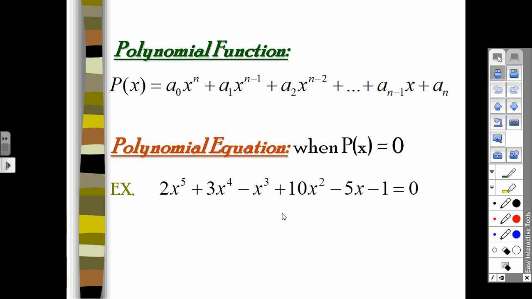And then when we talk about a polynomial equation, it's when this whole big mess is equal to 0. And when it's equal to 0, we can actually solve to figure out what x's would make that polynomial equal to 0. Not that we're going to go through and solve this right now, but I'm just saying, as an example, here's our polynomial. You can see that all the coefficients are different. You see the exponents are decreasing by 1 each time, and I have it equal to 0. So in theory, we could solve this and figure out all the x's that would make this true.